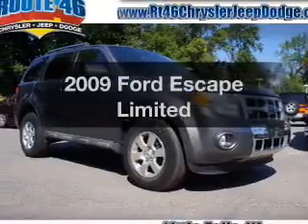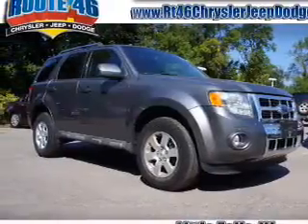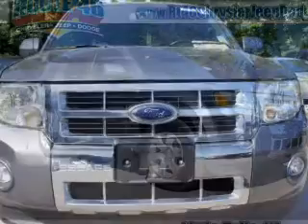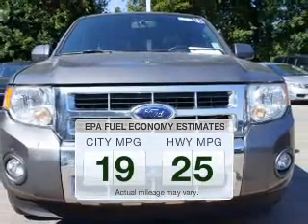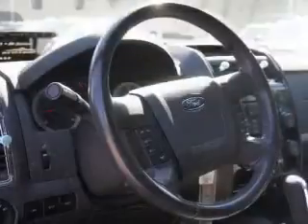Check out this 2009 Ford Escape. Travel the roads in style and comfort in this great vehicle. Better gas mileage means better long-term driving, and this ride delivers with a great low fuel consumption rate. The powertrain includes four-wheel drive with an efficient four-cylinder engine driven by a six-speed automatic transmission.